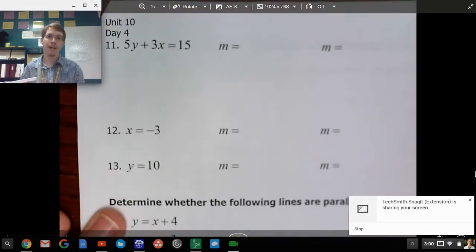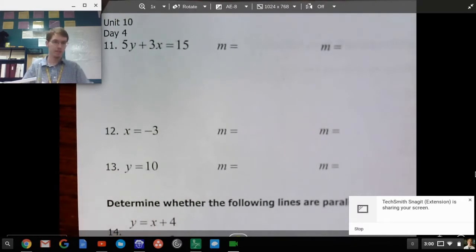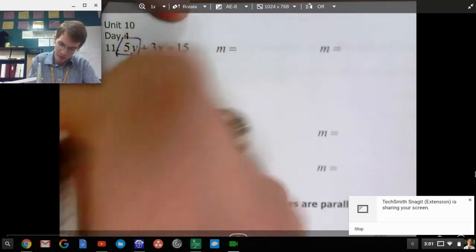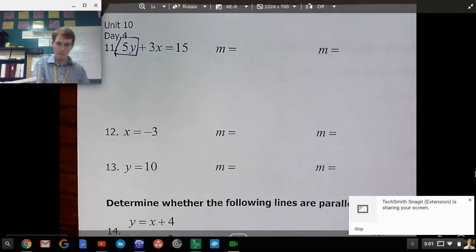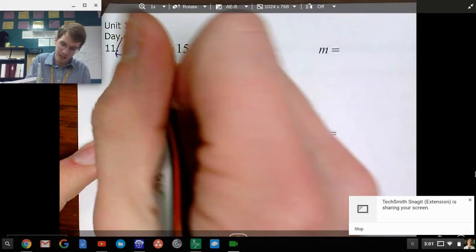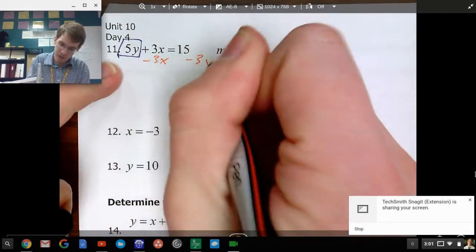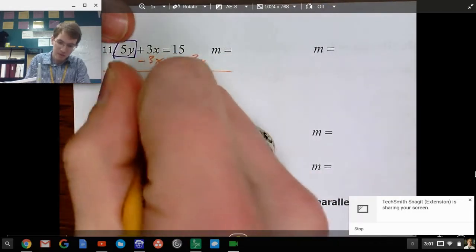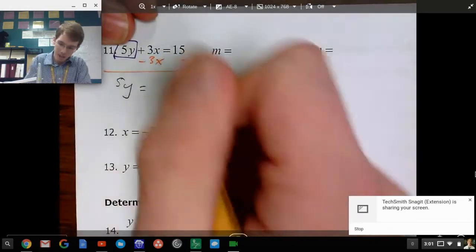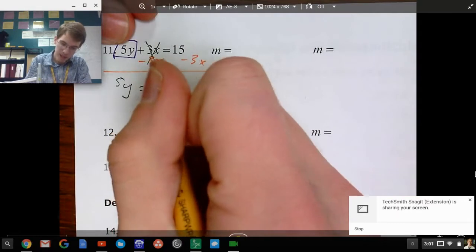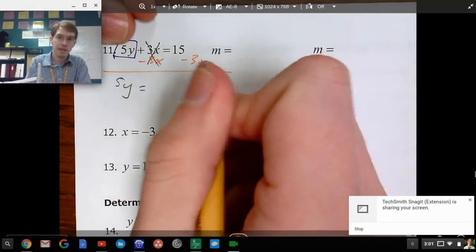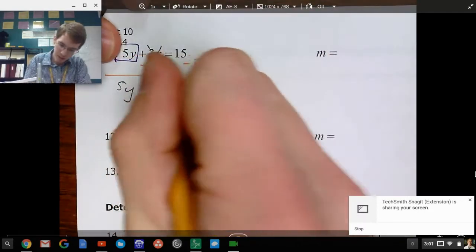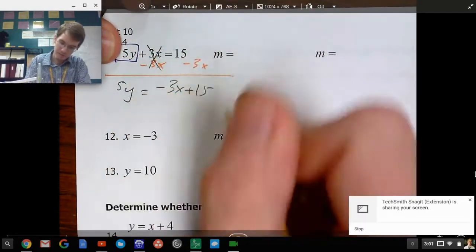Oh, nope, we have a few more. Okay. Number 11, 5y plus 3x equals 15. Okay, well, y is not by itself, and so again I get to box in that 5y. I'm going to have to do the opposite, subtract 3x from both sides. So I'm going to get 5y equals, zero pair. So I'm going to have either 15 minus 3x, I can read it like that, since these are oil and water, they try to put them together, but they come apart. Or I can write negative 3x plus 15.